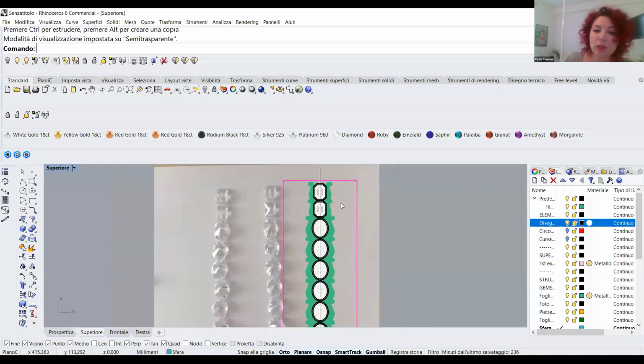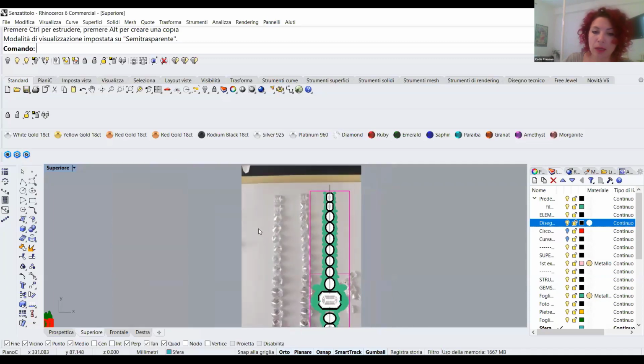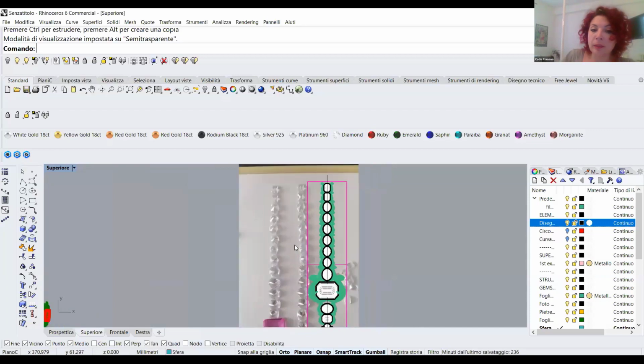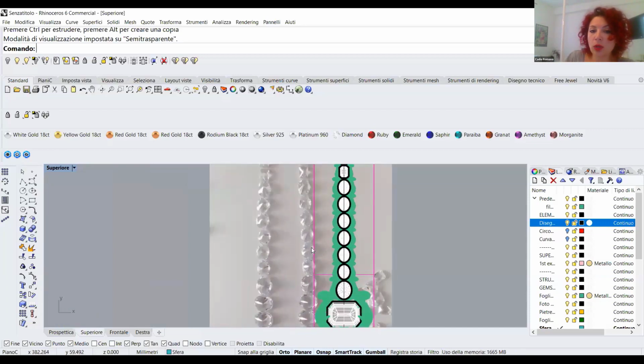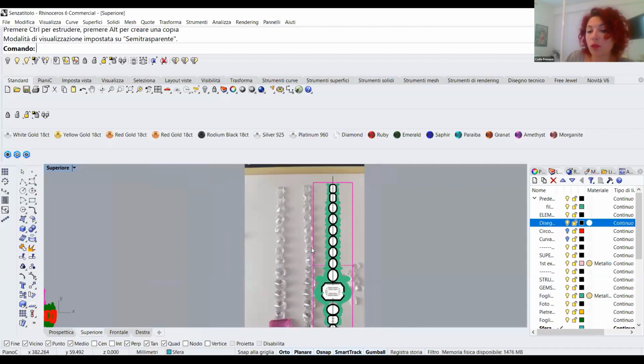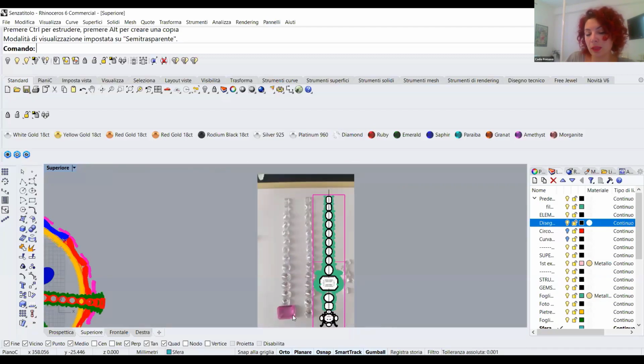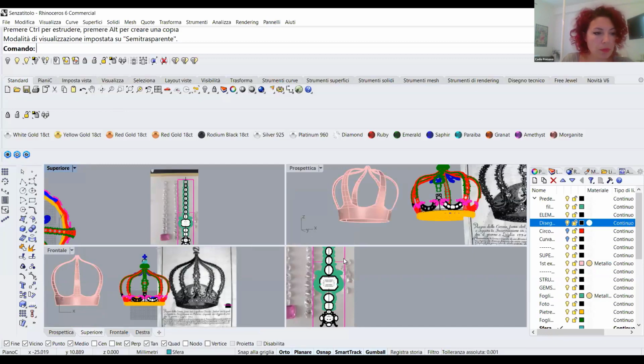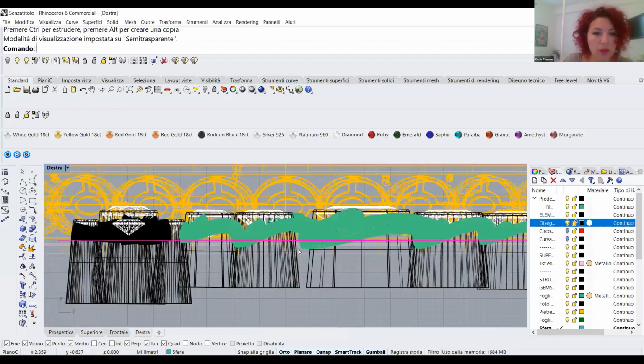For that, in this case with synthetic gemstones, we tried to find the same size and same cutting of the gemstones and tried to create the correct position of the gemstones. This one obviously is the central one, with the reference of the pink gemstone. After this, I created this bezel that I will show you in lateral view, on your right view.